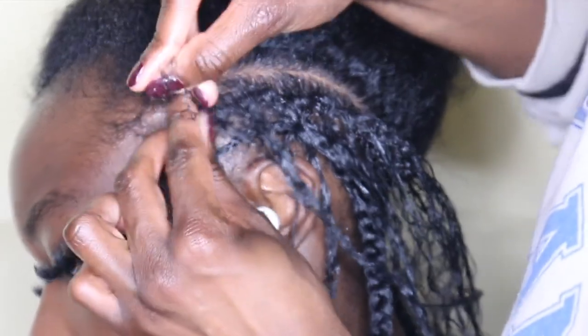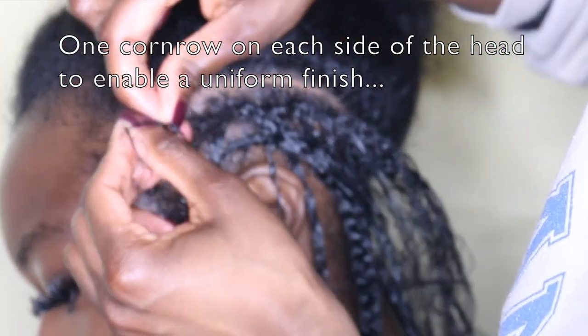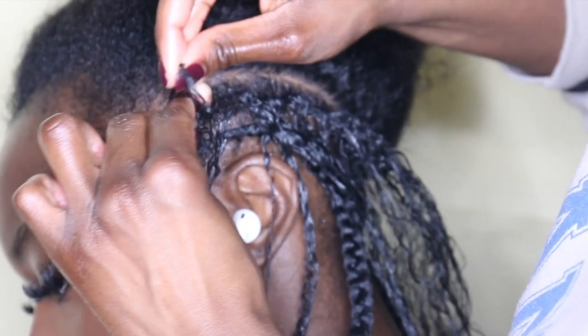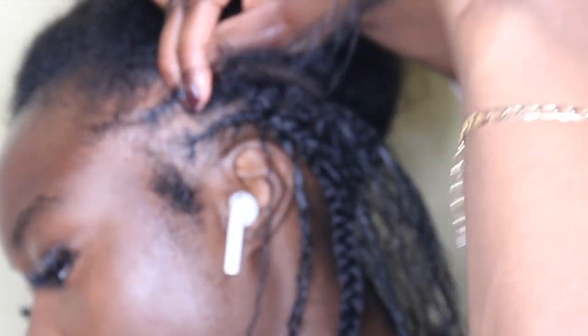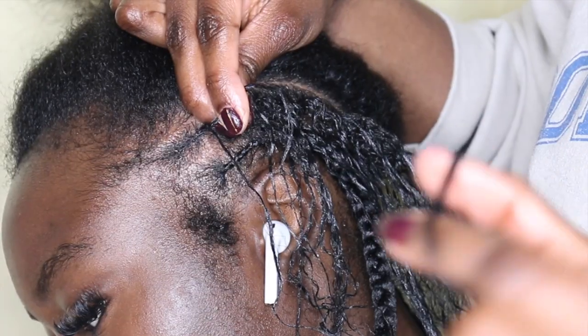So I'm just gonna do the same thing. And what I usually do is one on each side so that it's even by the time I get to the middle. But for the purpose of the video, I decided to just show you about two or three on the same side. Then I switched to the other side and did three so that it was just even. Then I kept working my way towards the middle till there was one left.